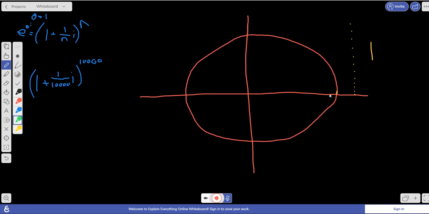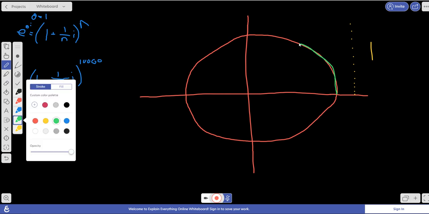Now, we're not going straight up, though. We're going around the circle. We're going around the circle a distance, or an arc distance, of 1. Now, the radius is 1. So we've gone 1 radian. So, as you can see here, whatever number we choose for theta, that's how many radians we are traveling.